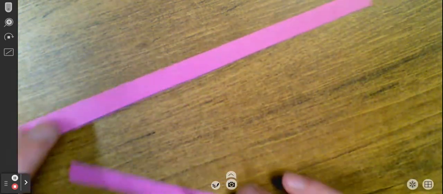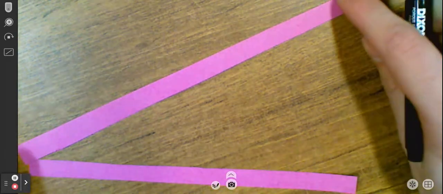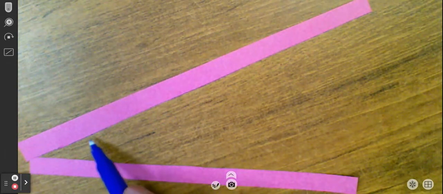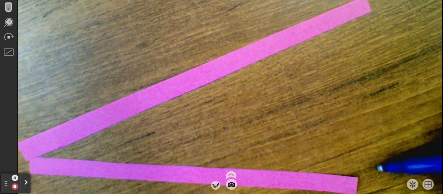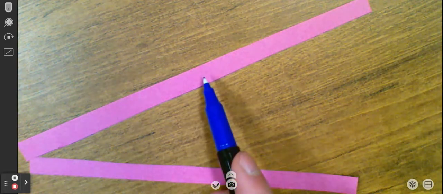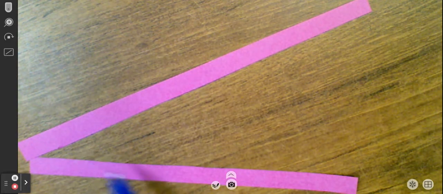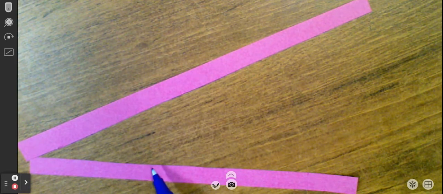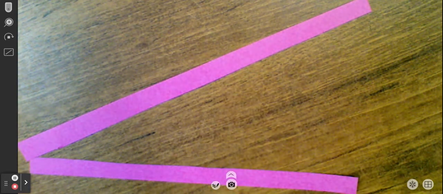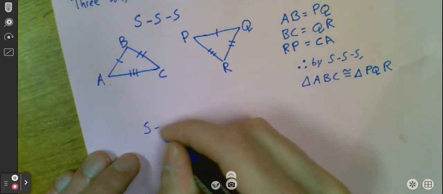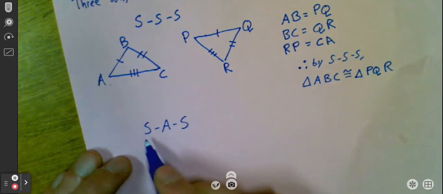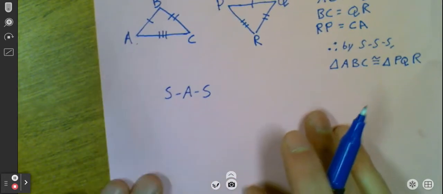So I'll go back to my triangles. If I know two sides of a triangle, so I know the length of these two pieces of paper, and I also know the angle between those two sides, there's only one way, and you can see pretty clearly, there's only one way to finish this triangle. So if I know a side, the angle in between, and then the other side, that's also enough to prove congruency. Because I can only make one unique triangle, one shape of triangle, if I have the two sides and the angle in between. One way that we could write that is side-angle-side. So if I know the angle between two sides whose lengths I know, I can also prove congruency.